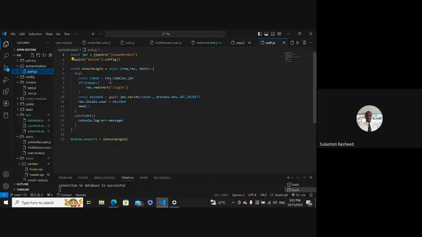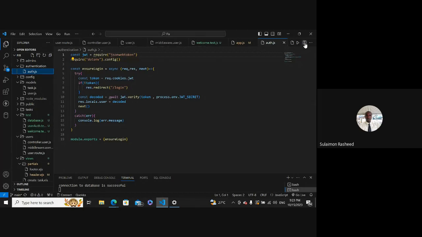The first thing we do is to grab the token in the cookie. Remember, we save the token inside what? Inside the cookie, right? Req.cookies, and we put it inside the JWT. So we are now requesting it here. This is where we are going to use it.